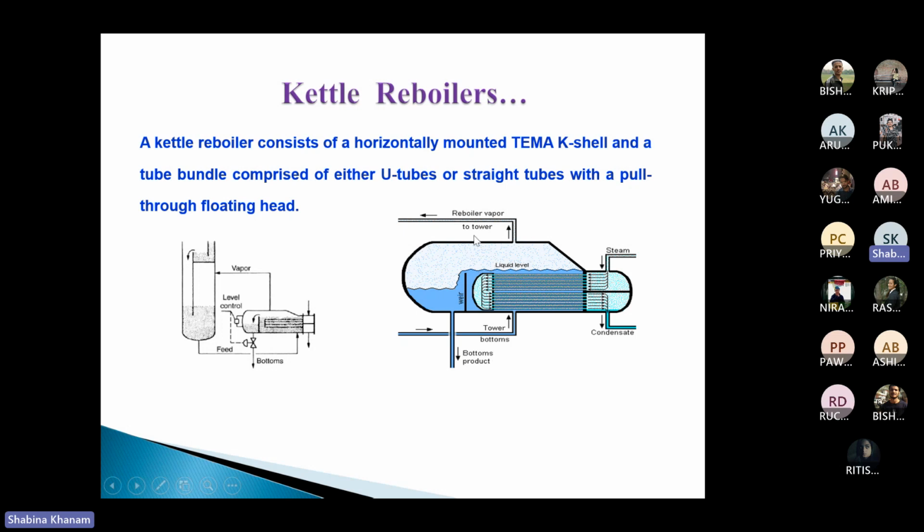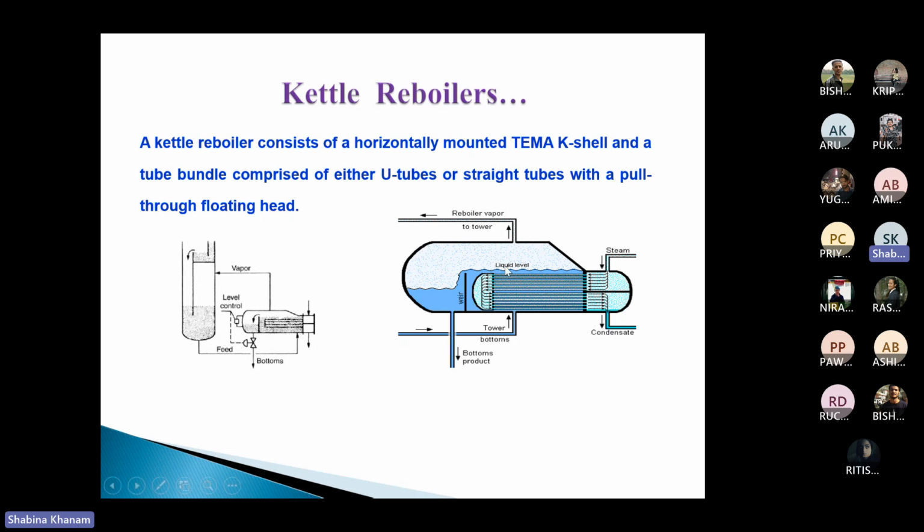That we will discuss. Here I have a shell diameter much more than the bundle diameter. The reason is that when the liquid comes from the bottom, vapor formation starts because the heating media is already in the tube. Vapor starts forming from tube to tube and keeps moving upward, passing through the liquid. So this space is provided for proper disengagement of vapor and liquid.